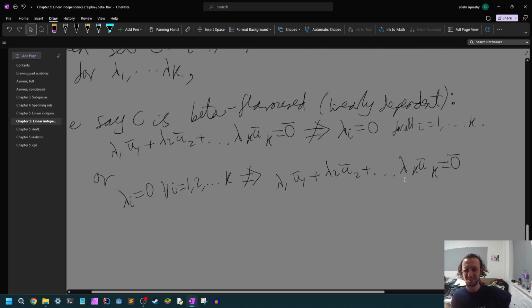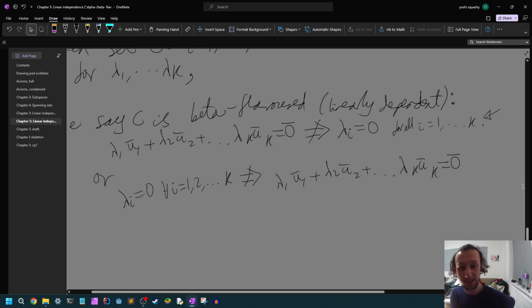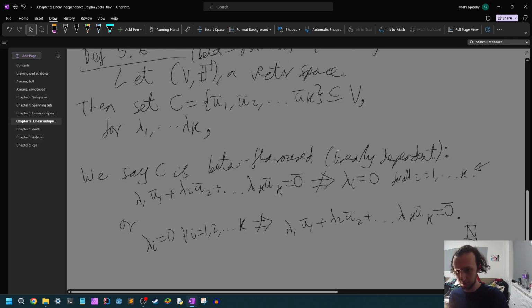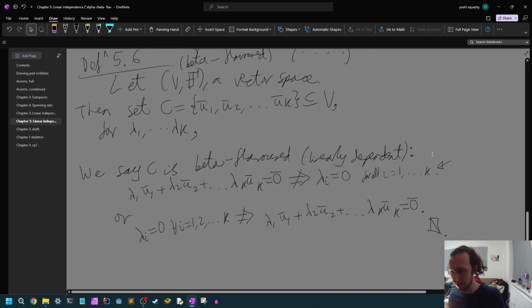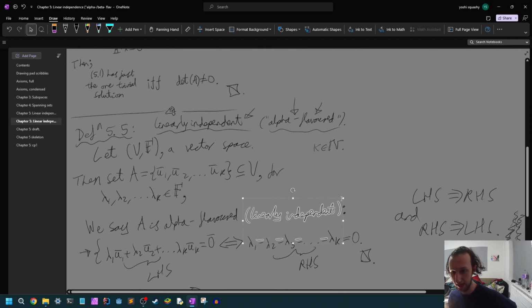Okay, so you can do it either way. You tend to use the first way, so some textbooks you'll see just this, but technically you can do either. Showing either is enough to show that the set is beta flavored. So you can bear that in mind if you want. Okay, so enough definition-wise. Hopefully that's all clear, and you can use either term. Obviously in exams you'll have to say linearly dependent, but you'll get used to it when you do practice questions. And when you see the proofs in episodes 3 and 4 of this chapter, you'll see why I prefer to use this for proofs, because it gets so dense that it helps to remember very quickly which definition you're referring to. These words can get confusing in your head.